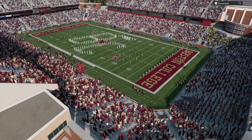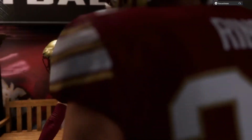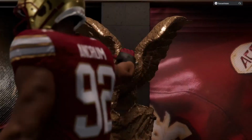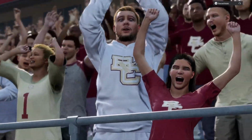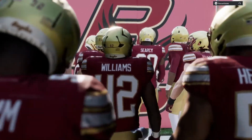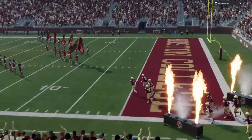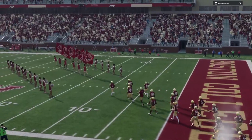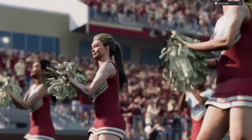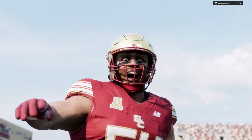To Chestnut Hill, home of the Boston College Eagles, where fans are quickly filling up Alumni Stadium in anticipation of a terrific clash we have ahead. What we have in store today, a clash between a pair of squads from the American. As we'll see, the West Virginia Mountaineers taking on a team that ranks in the top 5 in this conference, the Boston College Eagles. For EA Sports College Football, I'm Reese Davis, David Pollack, Jesse Palmer alongside. Guys, we can't wait to see this game. Been looking forward to it all week.